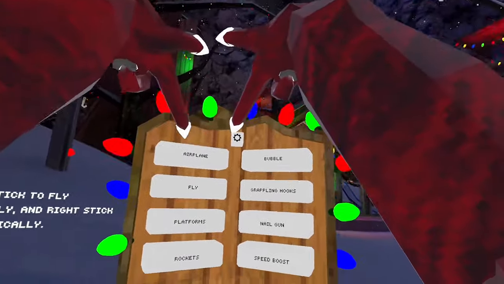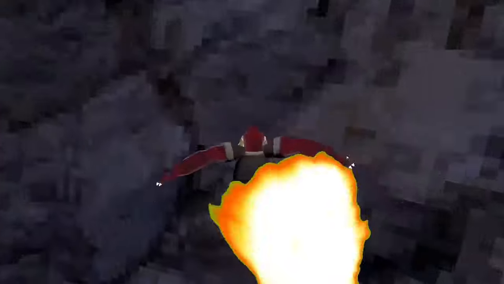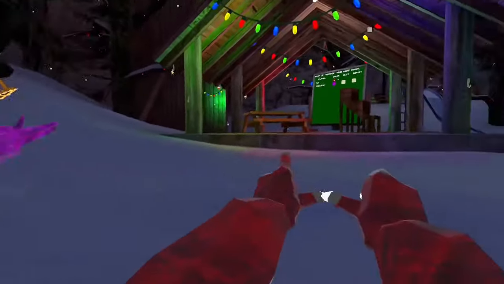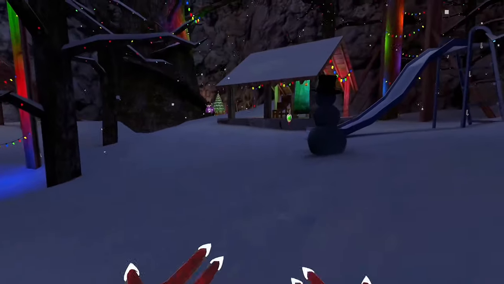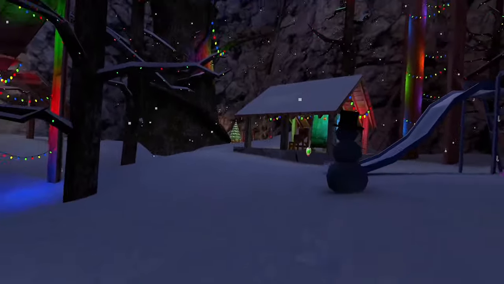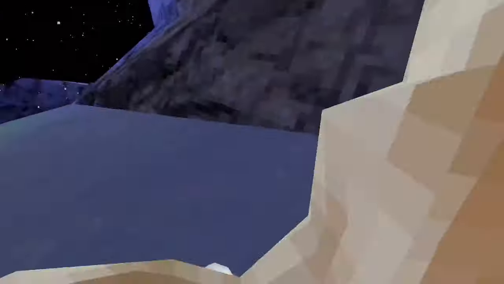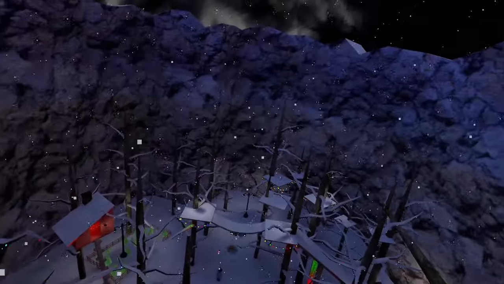First mod is airplane. What the airplane mod does is if you stretch your arms like this, you can start flying. You can change your settings on it. I can control my head, but when you first start it, you have to steer it with your hands. So it looks like this. Yeah! And bam, I'm in tutorial. Hey guys, I'm a new player!